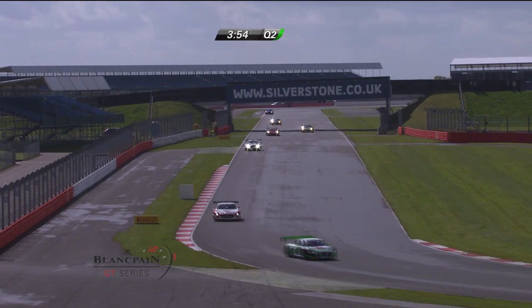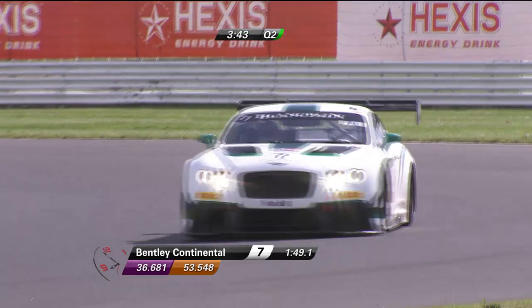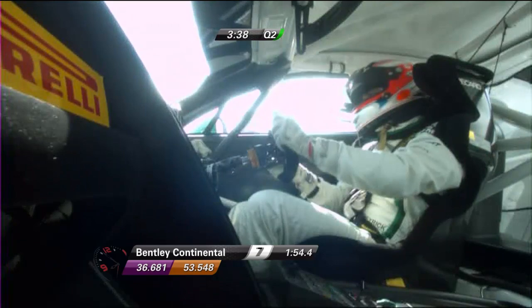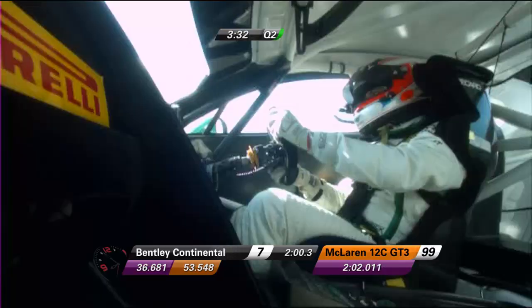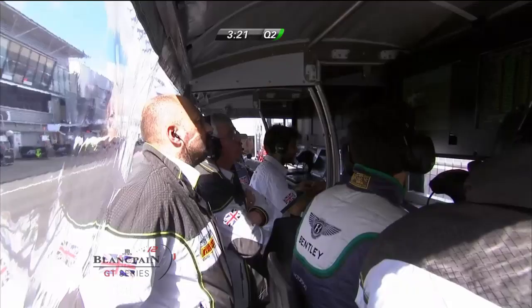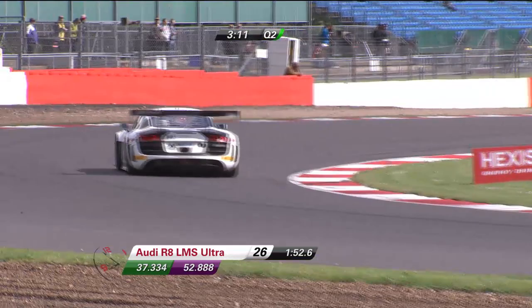Andy Merrick did the best of anybody in sector one on this lap but lost a little time in sector two. He's hard at work fighting the car coming out of Luffield — the man from Chester heading up towards the timing line. The man to beat is Kevin Estra; he needs to find over two tenths of a second. He comes across the line and it's a slightly slower lap — hundreds of a second down, simply down to traffic. He's doing the right thing, staying out and doing the laps. Just over three minutes of the session remaining.